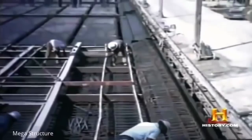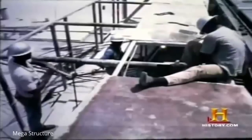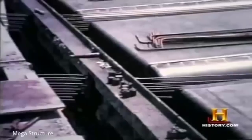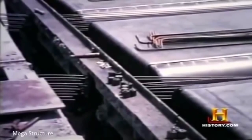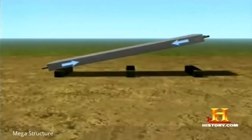Pre-stressed concrete uses very strong steel cables or wires stretched inside the form where the slab will be poured. You hold them at one end and you jack them under high tensile strength at the other end, then you pour the concrete. After the concrete has set, you cut the wires loose at each end, and they put the whole beam into compression. Then you can pick this beam up, and it never goes in tension on the bottom, never cracks. The first major pre-stressed concrete bridge was built in Philadelphia in 1949.